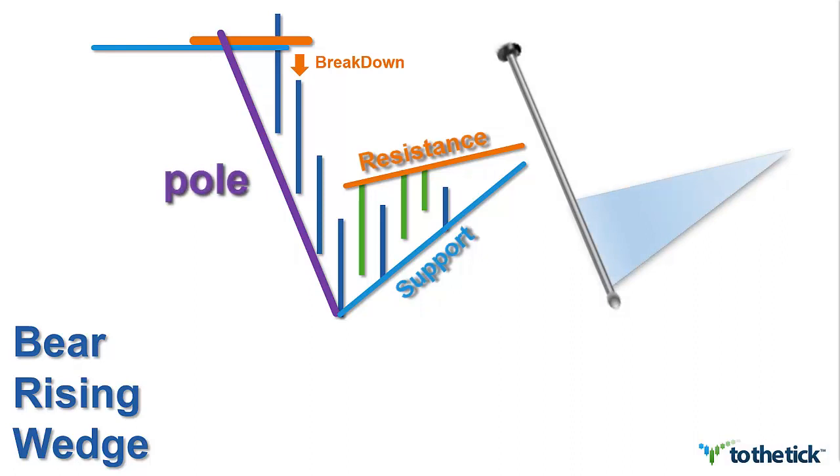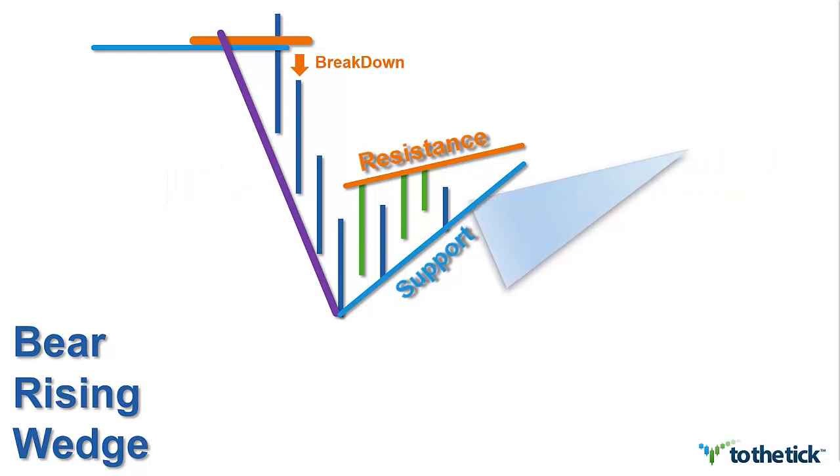Okay, part one was the pole. Part one we got to watch. We wanted the bears to come in really strong, really volatile, really impressive with their thrusting move downward. The deeper and wider your price spread in that activity, the better, and part one is complete. We can now have the pole go away. It's complete. However, we're going to continue to use that pole, and I'm going to show you how.